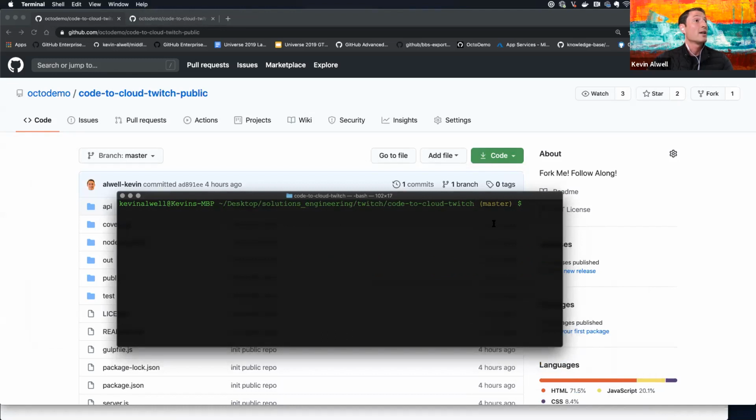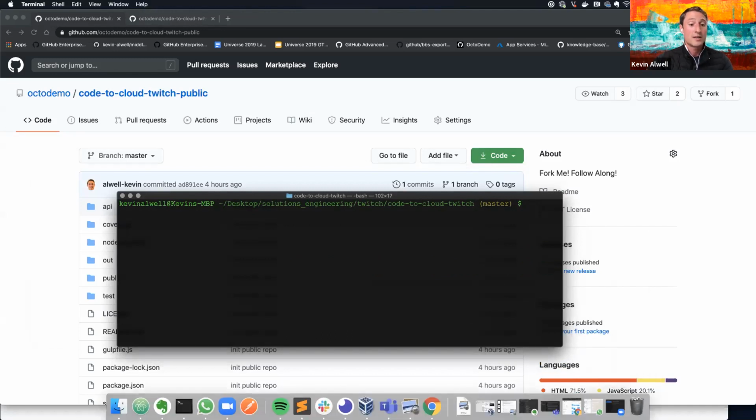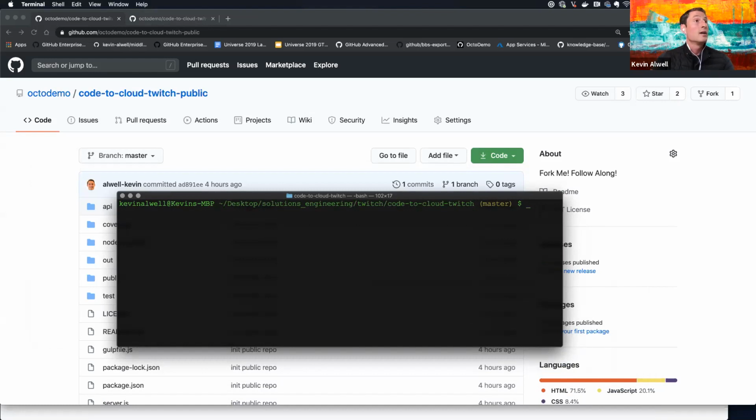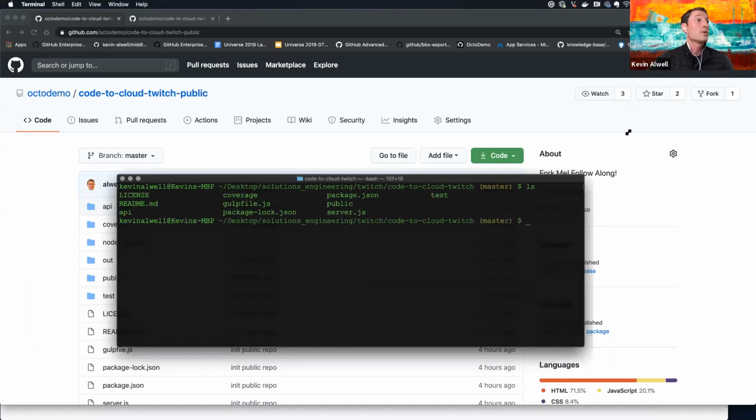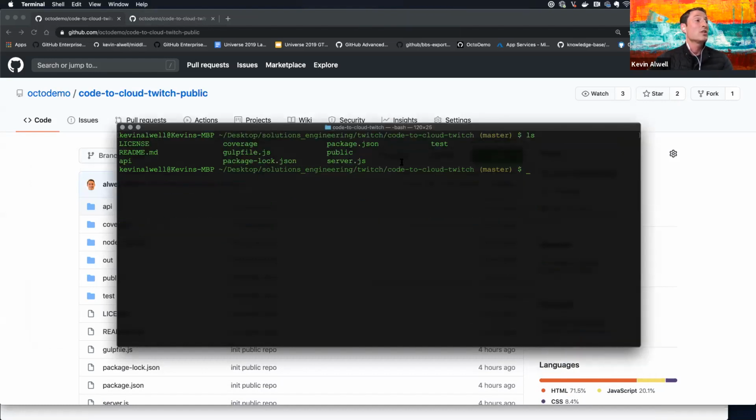Cool. Okay, here we are. Let's run this thing and see what's going on. So first thing I'm going to do is just take a look at what's in this application. You see, again, we just have a simple Node app. We have a web service set up with Express, and we're really serving up just a really simple application. You'll see what it is. I think it's like a calculator.